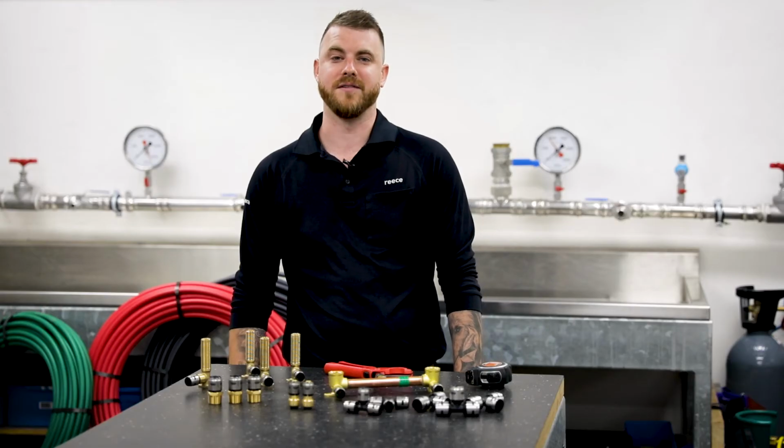So there you have it, the perfect Evopex connection. Smart, simple and secure.